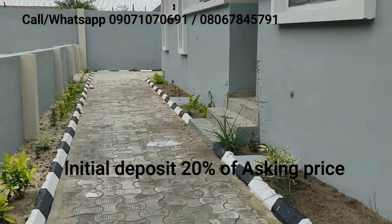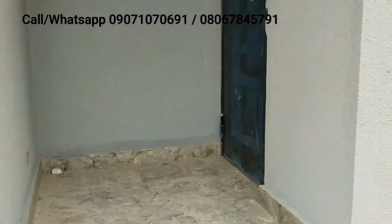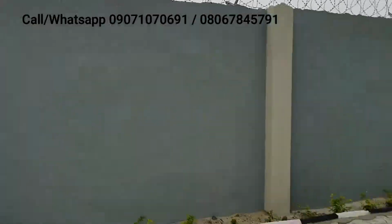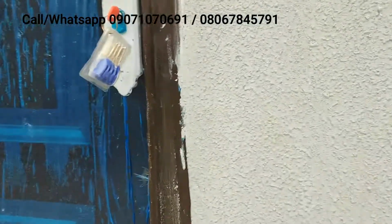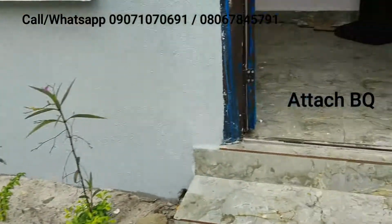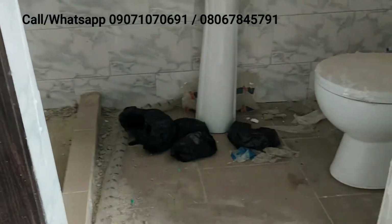The thing is, prices for buildings these days get increased on a regular basis now, because building materials get increased almost on a weekly basis these days in Nigeria. So it's becoming a struggle for developers to even be able to stick to a particular price before it becomes outdated and they are running at a loss. So when you see things like this, that there's going to be a price increase, just make the deposit and secure a unit for yourself, secure what you want to secure for yourself, so that the next increase will not affect you. Why pay more when you can pay less, right?